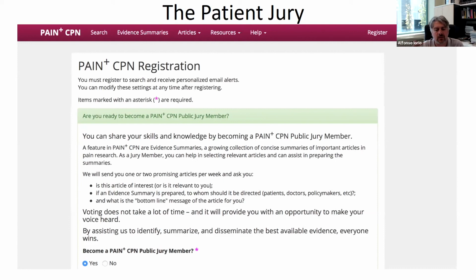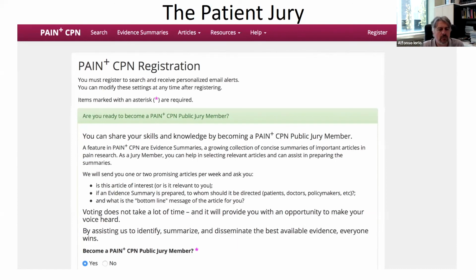There is an editor who makes an initial judgment, and it can be a surgical technique that is describing how to do anesthesia one way or another. Very likely that is not relevant to patients, or maybe instead a piece of evidence that may answer one of the questions that I showed you before. So if the feeling is this might be of interest for patients, that's sent out to the jury members.